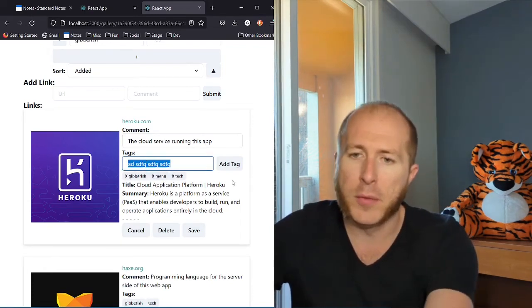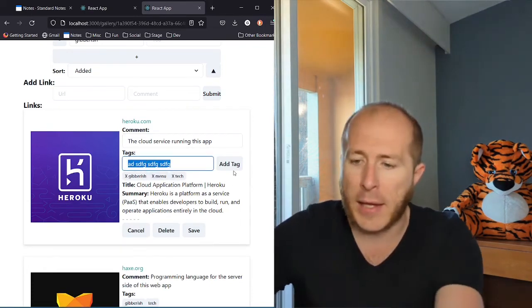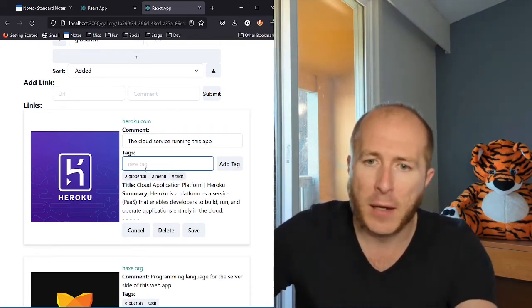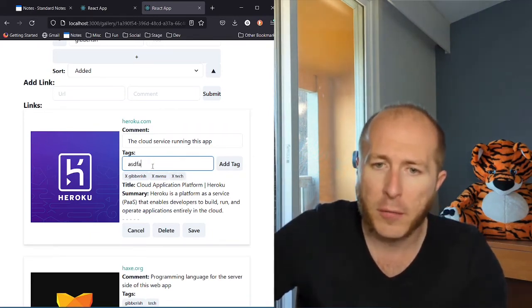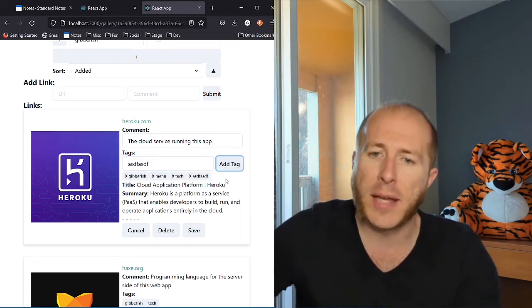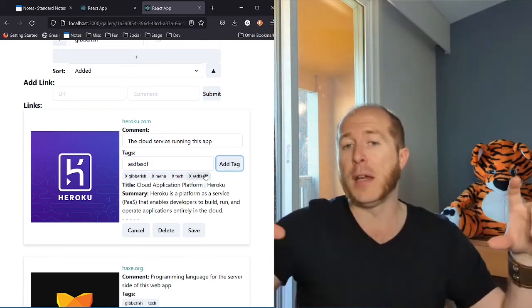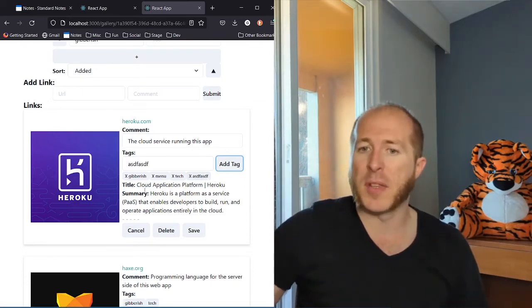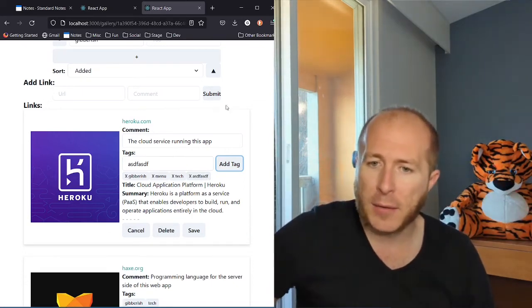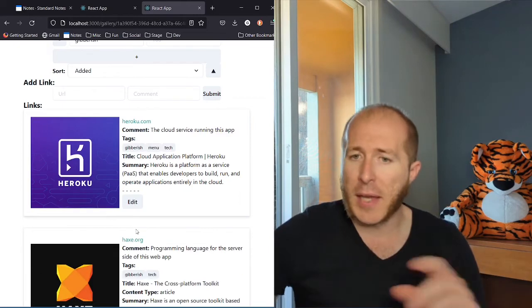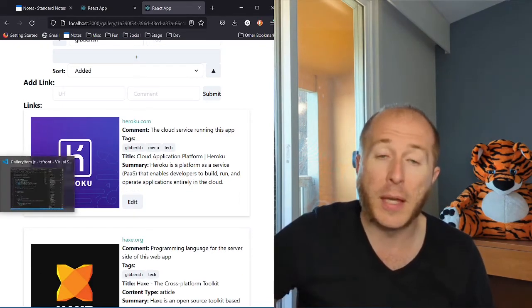And then when you save, we go ahead and add the tag. So this is actually in two places, right? So if I do like ASDF, add the tag. So now I've added a tag, and this is just to the box's kind of copy of the tags. Because again, if I cancel, it just resets to the data from the server.